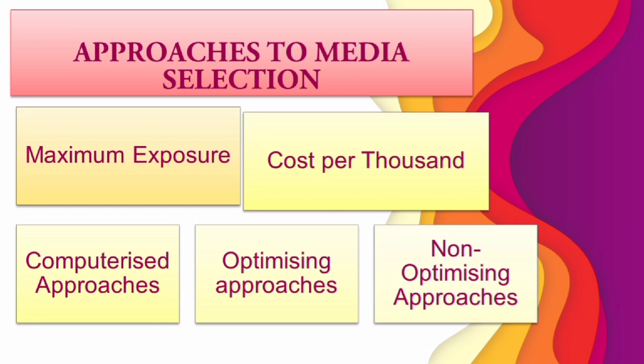Next, cost per thousand. One of the most used means of evaluating the media cost of reaching a particular target is to calculate a medium's ability to reach every 1,000 customers. In fact, a simple calculation achieved by dividing the cost of the communication by the number of target audience and multiplying it by 1,000. The formula for calculating cost per 1,000 is equal to cost into 1,000 divided by population covered.